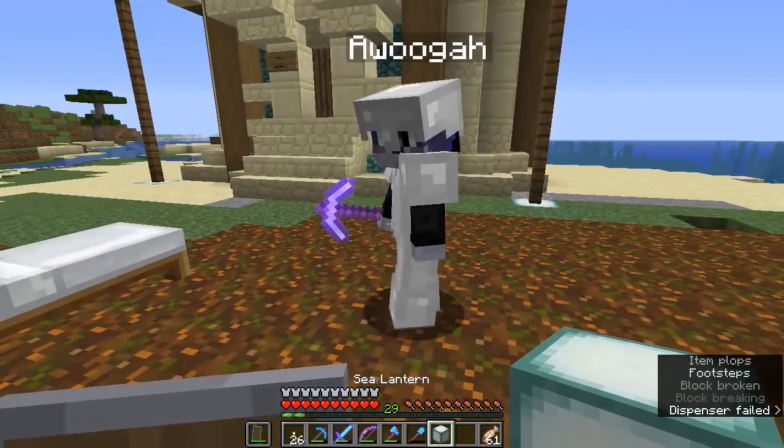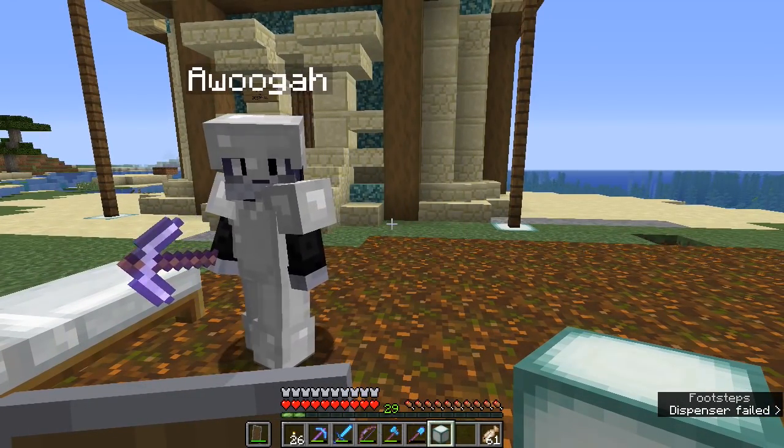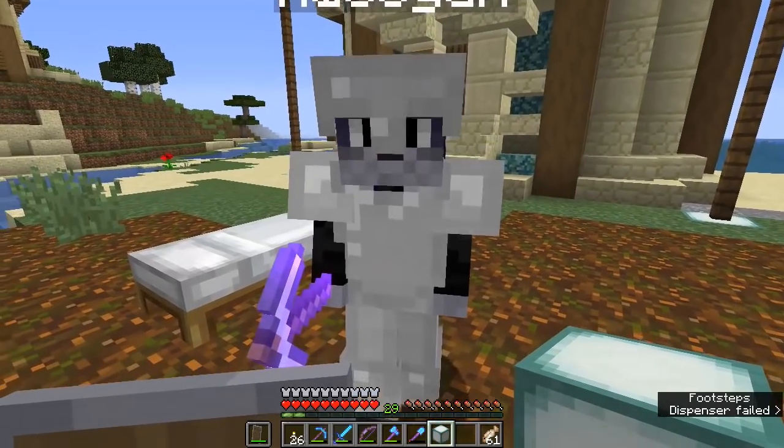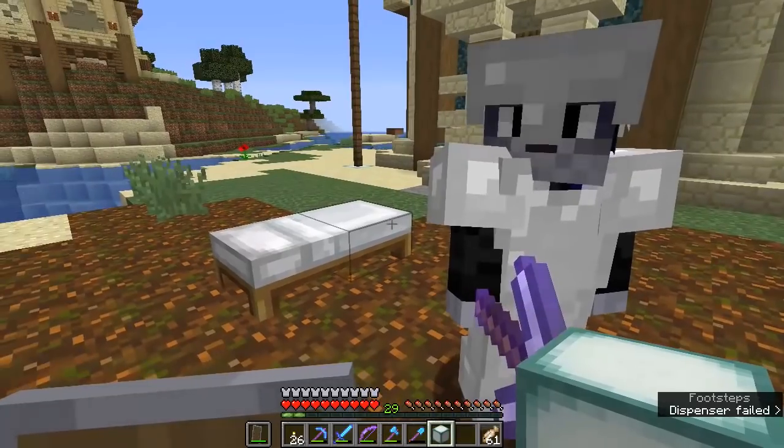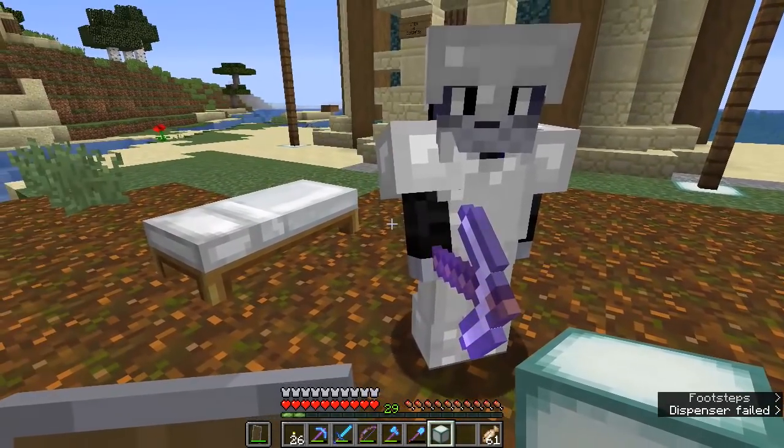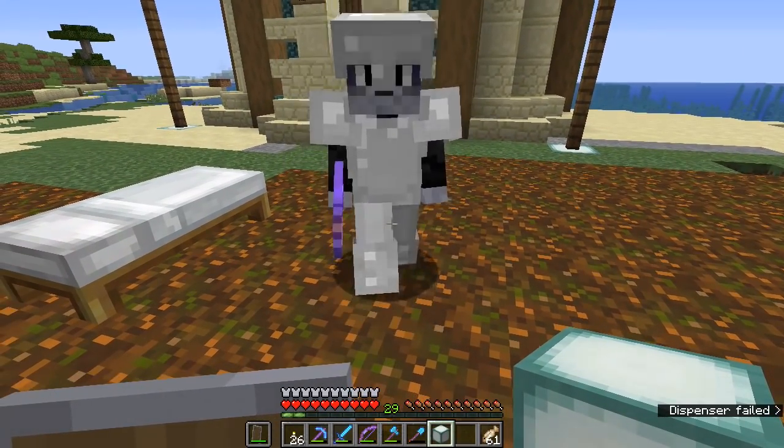Hey, one or the other. That's all right. I wouldn't be a sea lantern salesman if I didn't have a silk touch pitch. That's silk touch pitch. I wouldn't be a sea lantern salesman if I couldn't say silk touch pick.